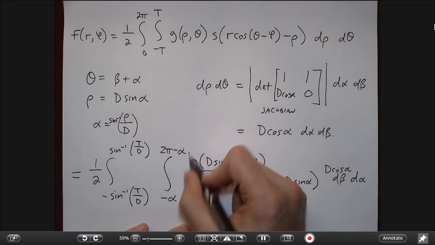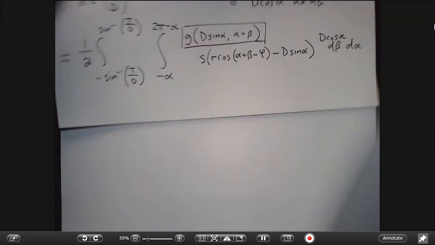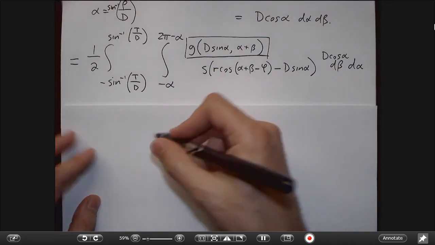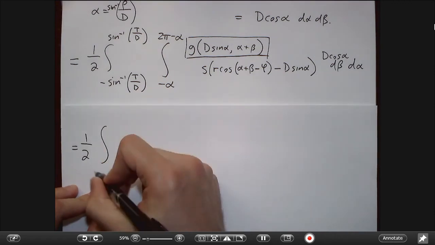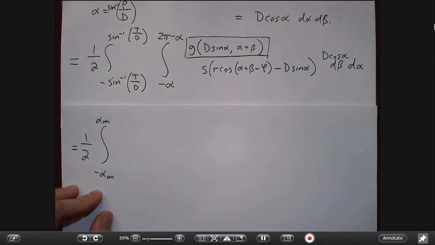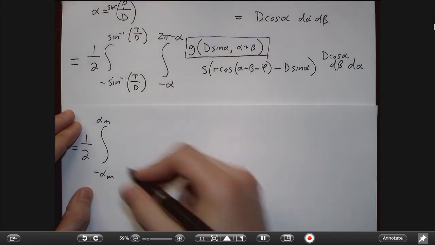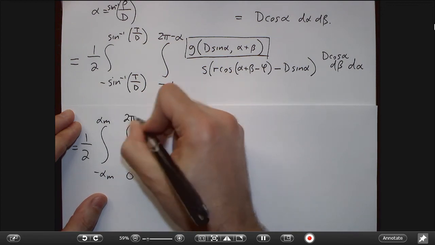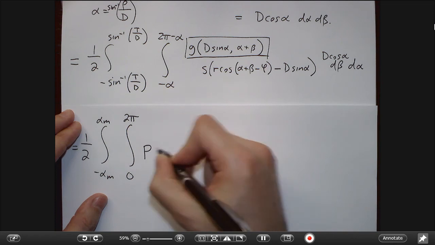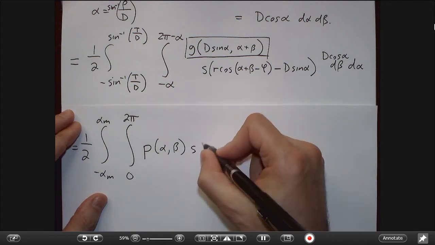So what I'm going to do is call this thing, which is basically the Radon transform along this ray, by a new name. I'm going to call that P, which I think I already did on a previous page. First, let's make this easier and give these limits a name, like the maximum alpha. So instead of carrying this around, I'm just going to say that this is the range of the alphas in the fan. Since everything is 2 pi periodic, I don't really have to worry about this alpha inside here. I can just turn this into a 0 to 2 pi because I'm going around the circle either way. I'm going to call this thing P of alpha comma beta. That's like the integral for this fan beam.